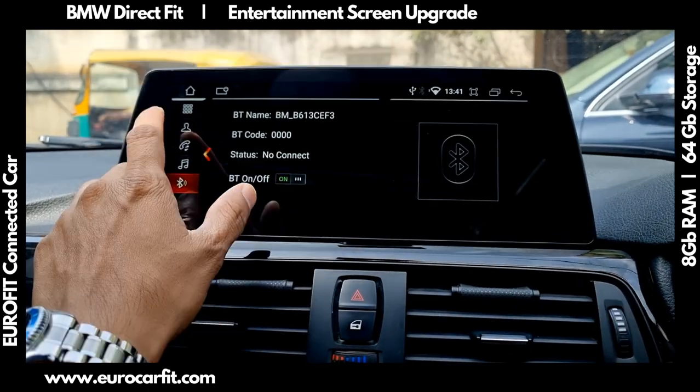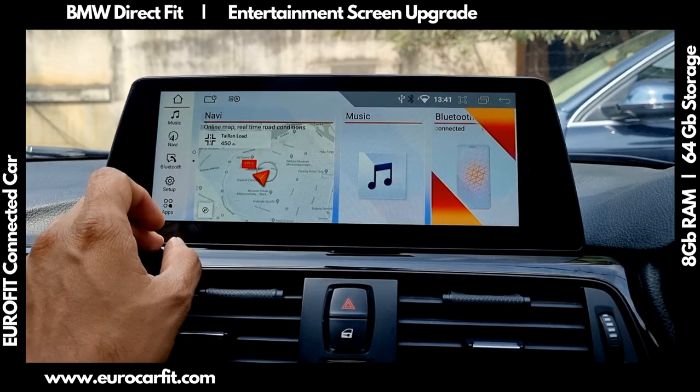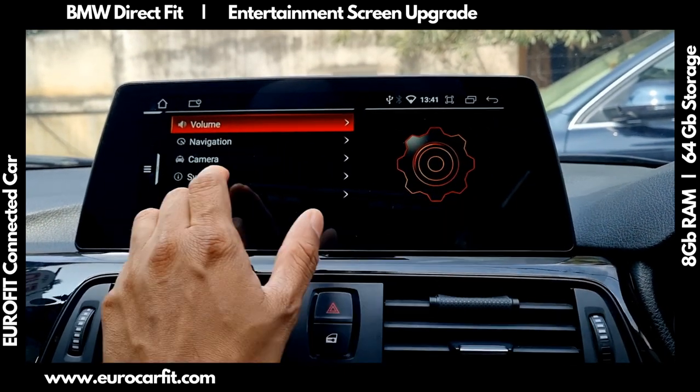Bluetooth will basically help us pair with a new Bluetooth device. You can switch it on and off. There are shortcuts for music, navigation, Bluetooth and settings right here. We could make minor adjustments like the media volumes and so on right here.